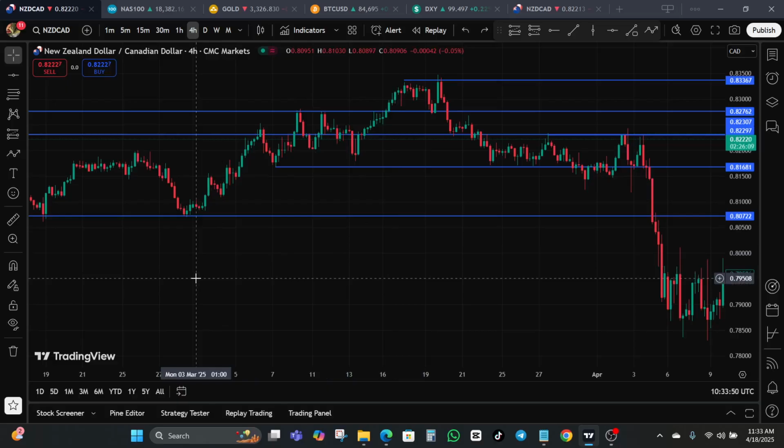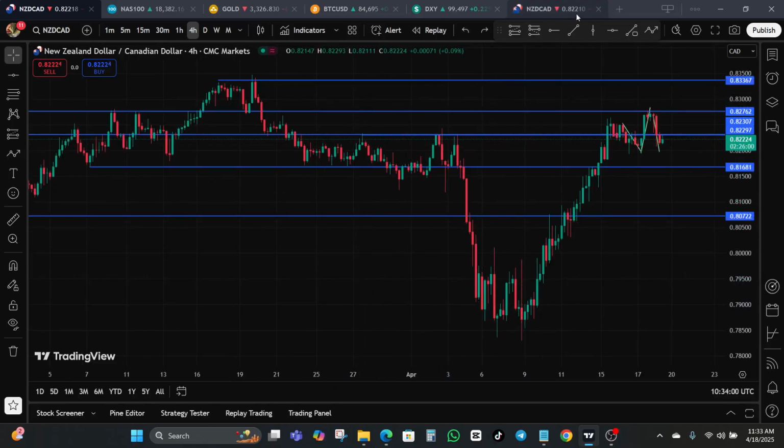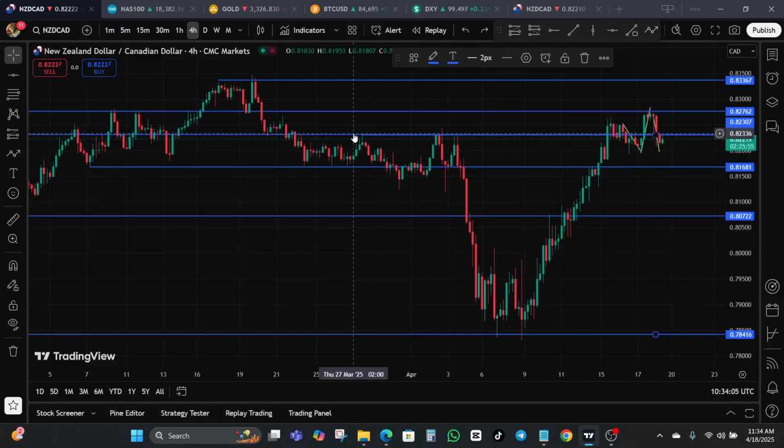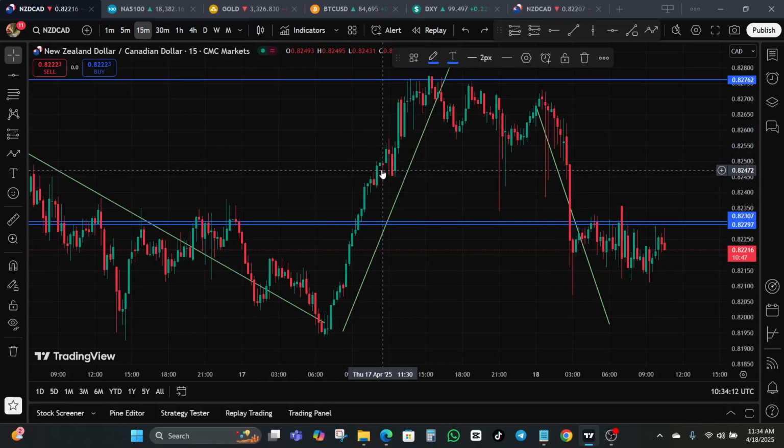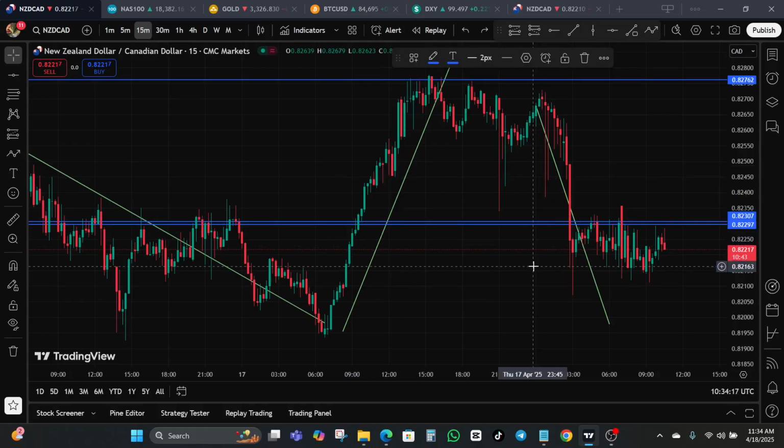Once you have got your zones, you wait. Patience is everything. You want price to approach these zones and give you a clue that something is about to change. It's important to always wait. In trading, patience is a necessity if you want to be successful. So when price hits one of your zones and pushes just beyond a previous high or low, then sharply pulls back, that is a liquidity sweep.